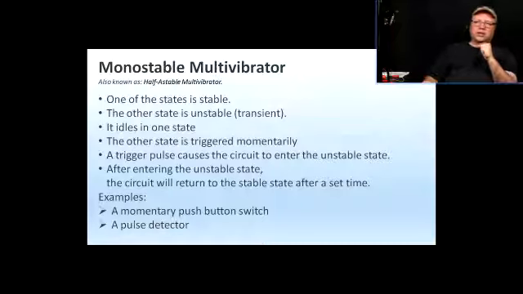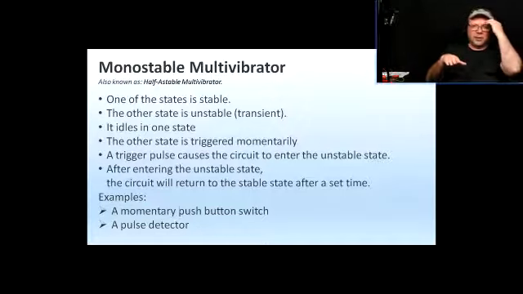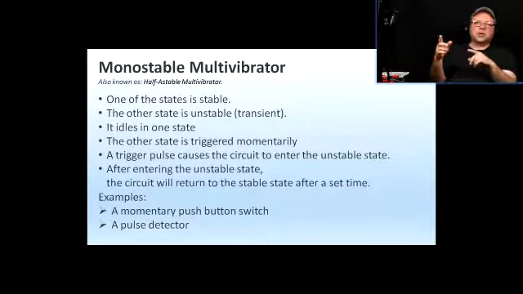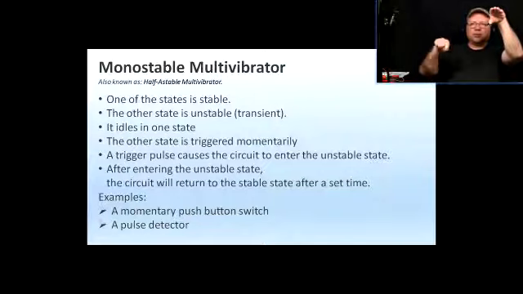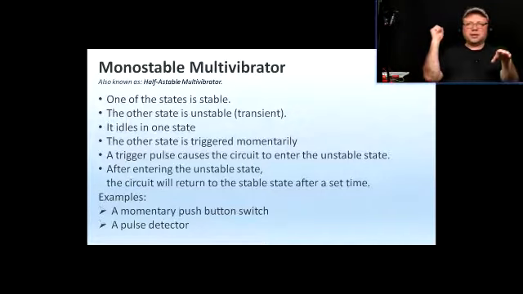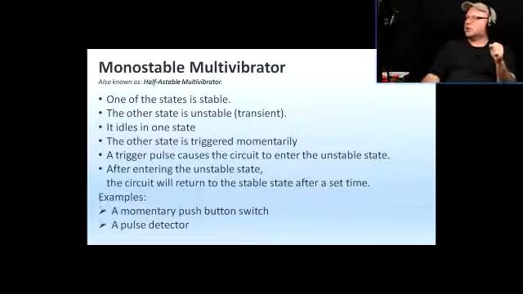Or it could be a pulse detector as well. So it could be triggered from outside by whatever signal, and you could change its state. And now it could be generating a pulse, or it could be holding that state as long as you have your finger on that switch, or as long as something is making it hold that state. But as soon as the condition disappears, that thing returns to where it was. Okay? So it's called a monostable, or a single stable. It has one stable condition. It does have one idle condition. Okay?